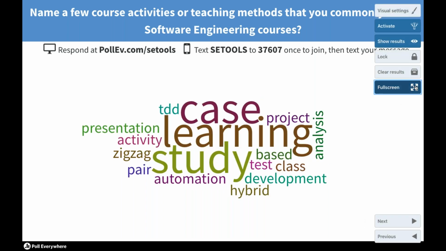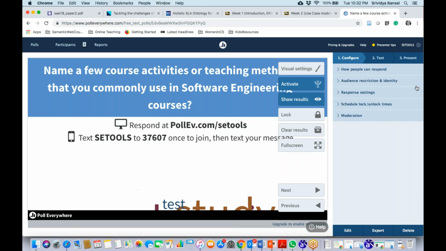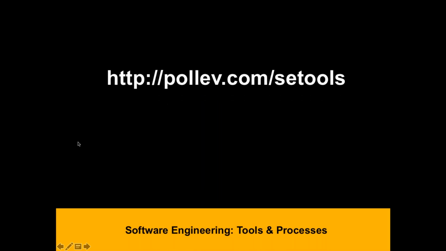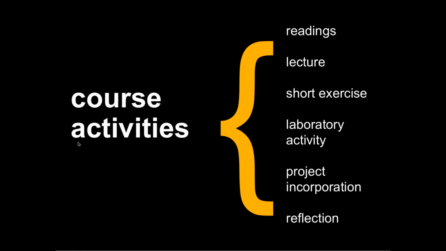So let me exit full screen. Now, some of the methods that we will be using for this short course, based on the software enterprise pedagogical model, we'll have readings. So there'll be pre-assigned readings and possibly even a quiz based on that reading to ensure that students have actually read or gone through that reading before coming into the lecture.